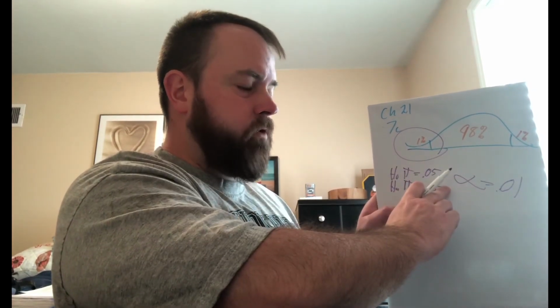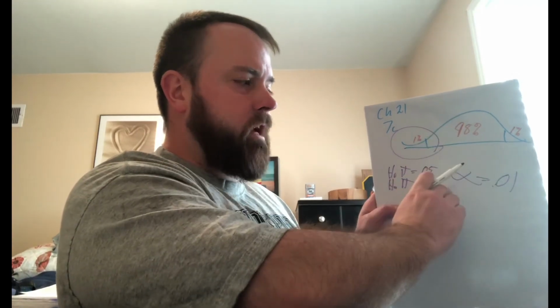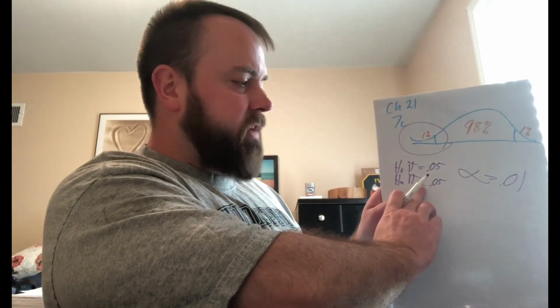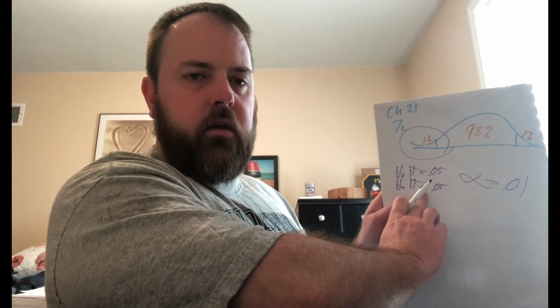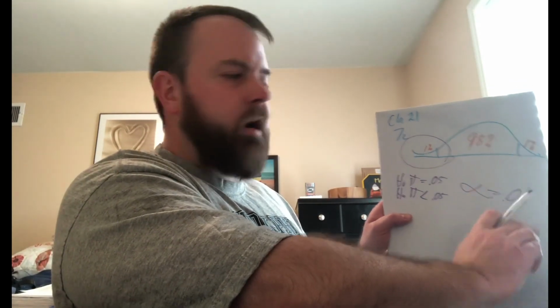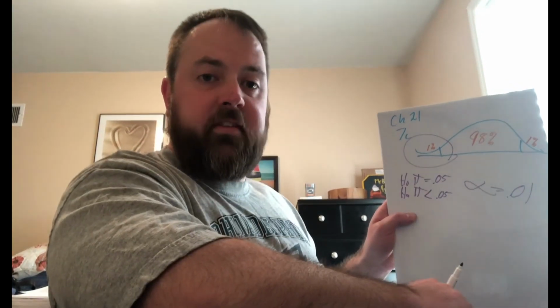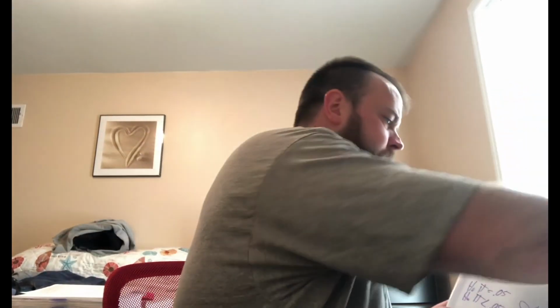Okay, so again, I told you it's important to think about, are you going from a confidence interval to a hypothesis test? And that's what we did here. So you had to think about it. Now, if we just said it's not equal to 5%, then it would be 2% because you'd be looking at both those tails at one time. But since it was just looking at the less than, we were just looking at the one tail. Okay?